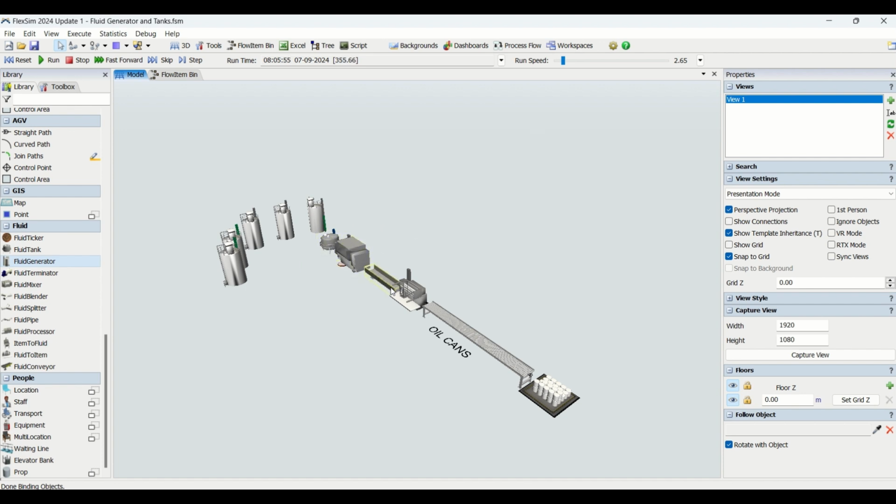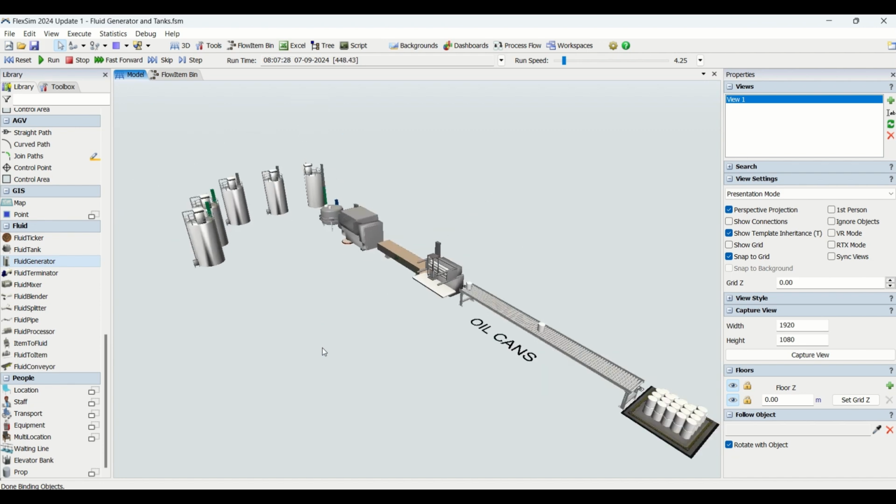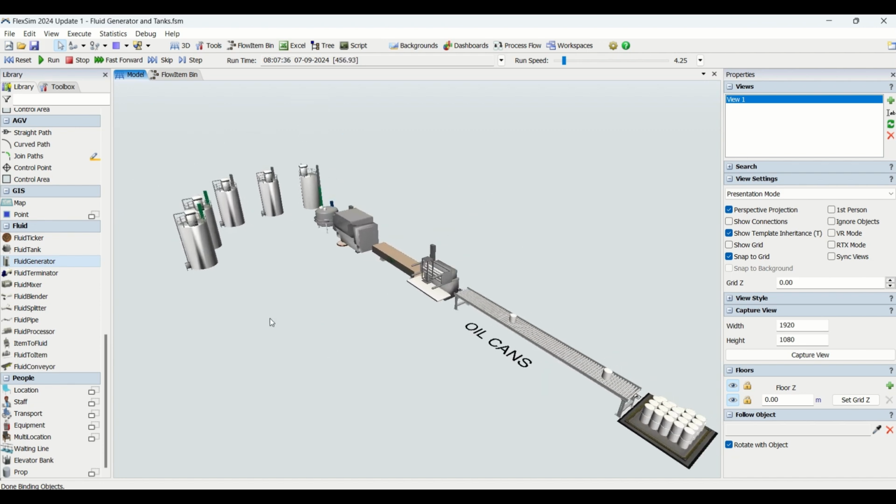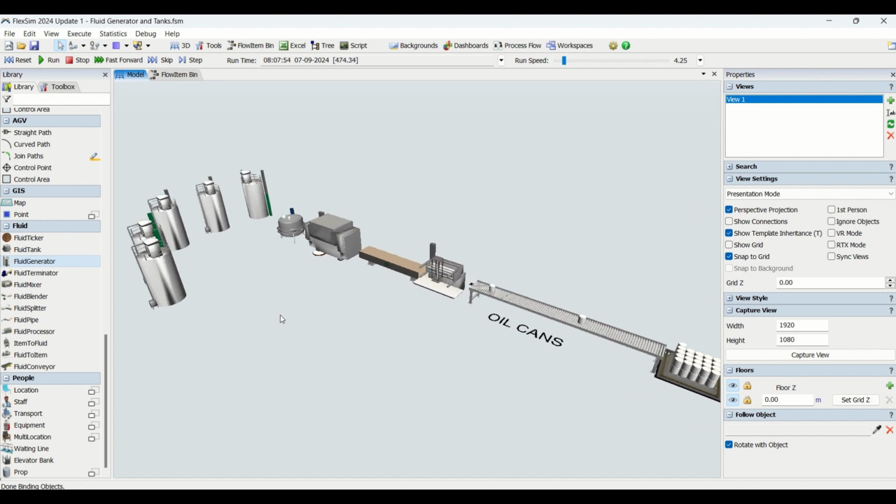We are going to have oil coming out, get it filled into the cans, and then we're going to have these cans as a fluid output here. This is so beautiful to watch. This is a fluid simulation, and we are here to help you create a fluid simulation model using Flexsim. So let us start part 2 of the tutorial, understanding the properties of the fluid tank.